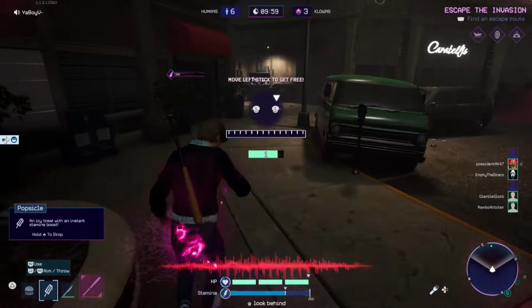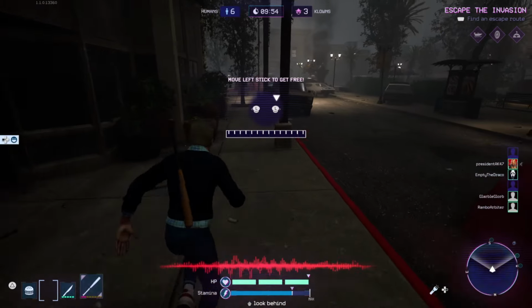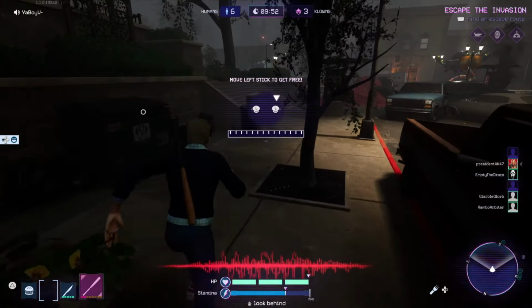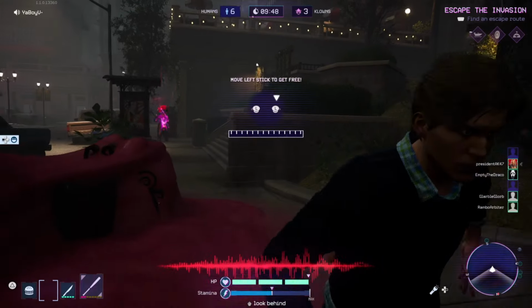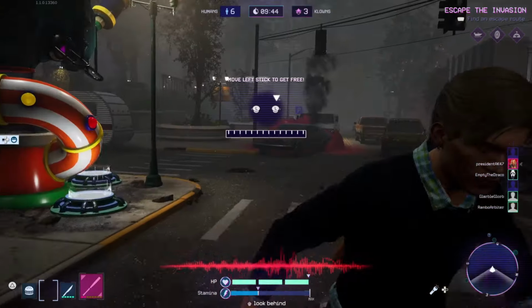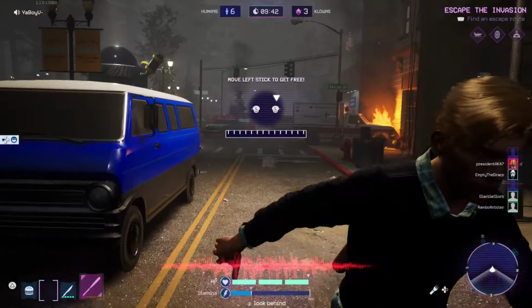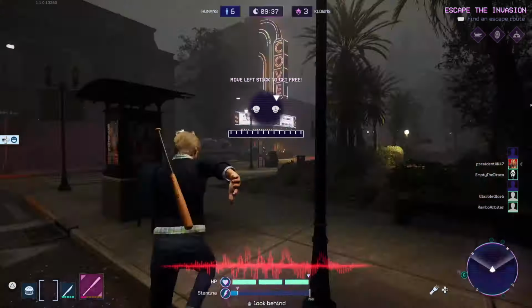Let me get the stamina boost. Can't catch me, you damn clowns. Oh, you can look behind. Oh my god. Damn, that's fucking creepy, bro. Even the music is crazy. I think he lost his steam. Let me get out of sight.